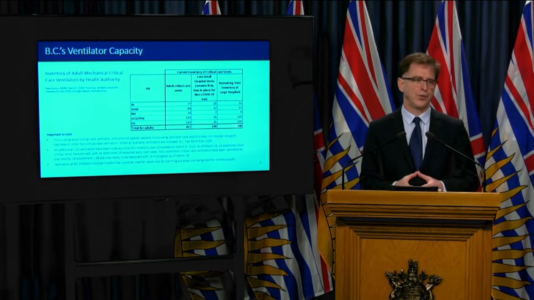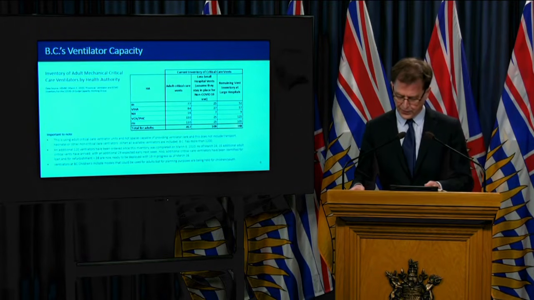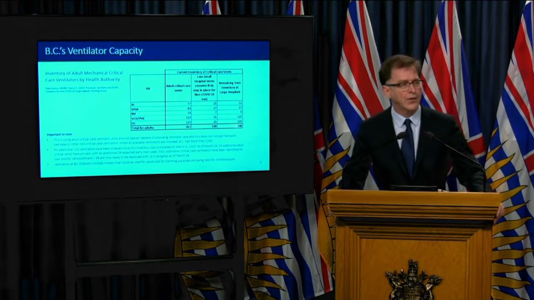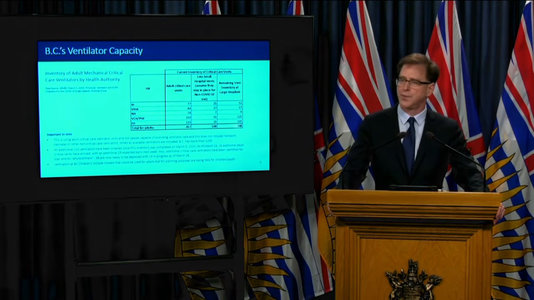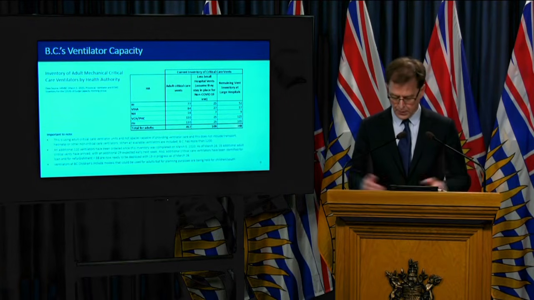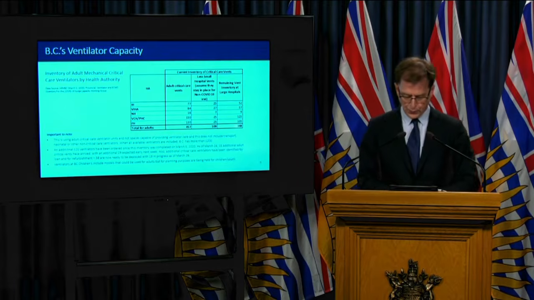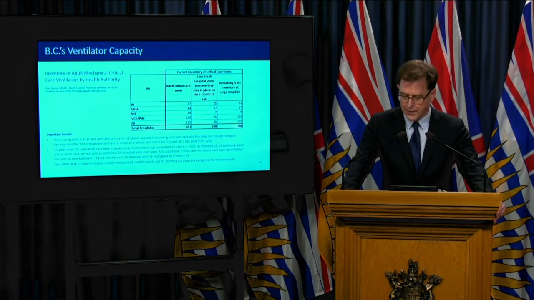Some of those ventilators are used, for example, for transport, and we're certainly going to need those ventilators. But the focus here is on our current inventory of critical care vents, particularly for adults. Our pediatric vents will be at BC Children's Hospital, but we are expecting a relatively small number, based on all other jurisdictions, of children requiring ventilators. So with that, you see that we have in total 457 adult critical care vents.